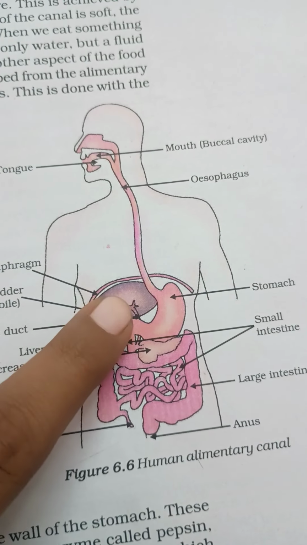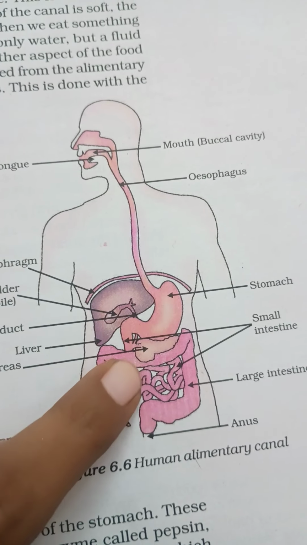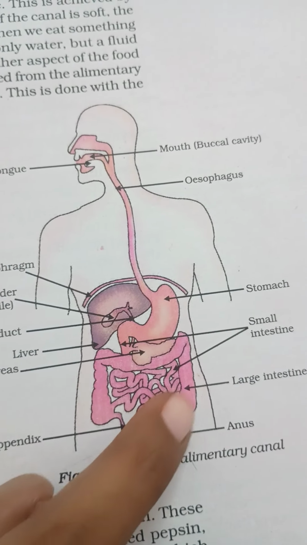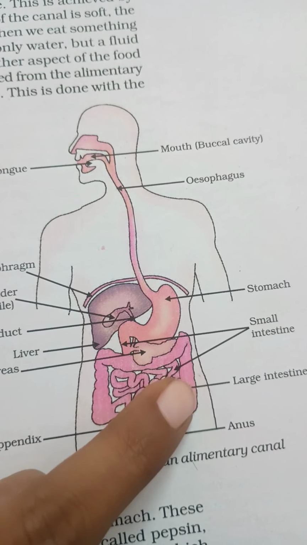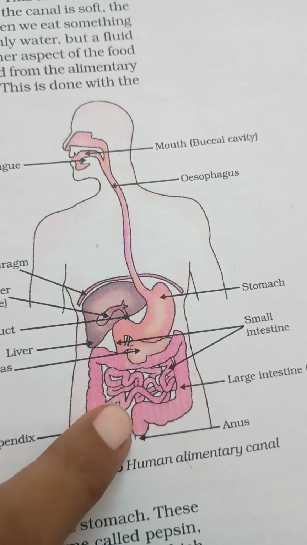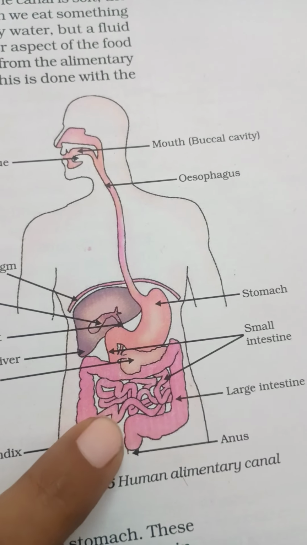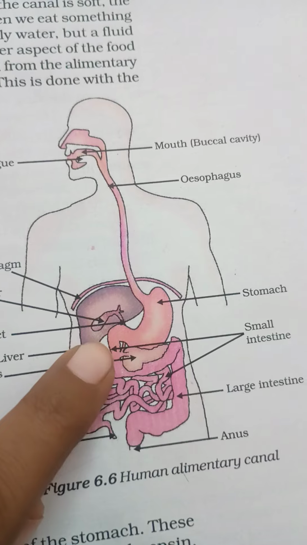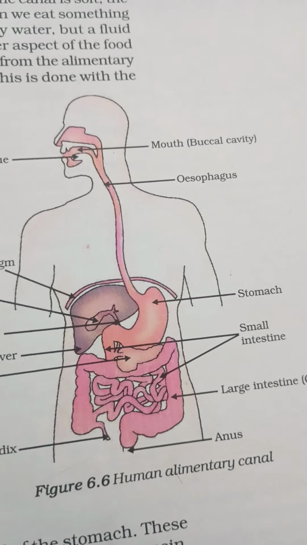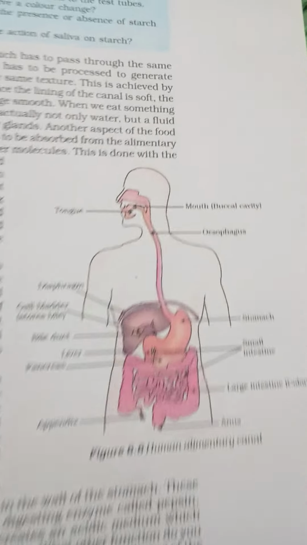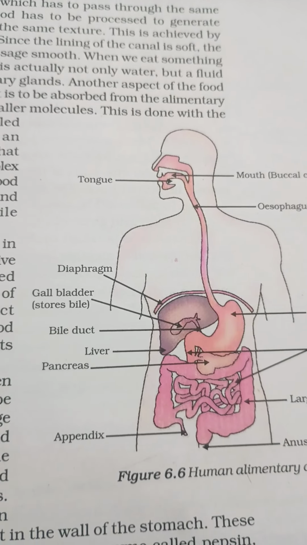Now in the small intestine, the gallbladder, through its bile duct, puts the biliary juices, and the pancreatic juices all come here, and the food is further digested. The completely digested food is reabsorbed through the small intestine, and the undigested food moves to the large intestine and comes out through the anus as feces. So this is the crux of it, but for the exam we have to know certain things about it.